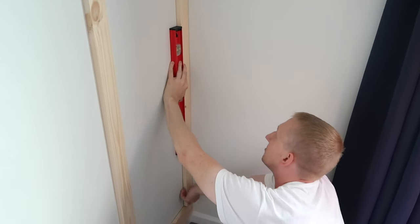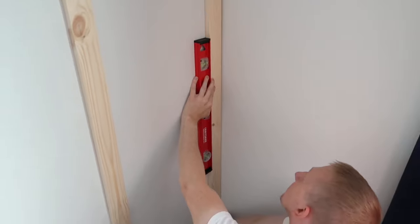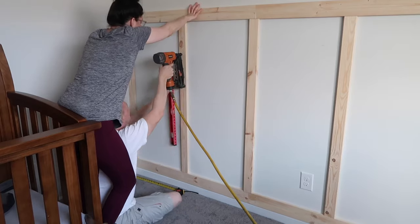Next, we're going to work on getting the 1x3s on the wall. So in between the wall spaces, we did 1x3s, and then the top and the bottom, like I said, are 1x4s.